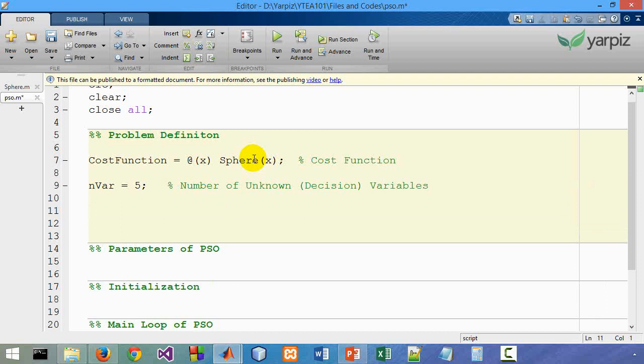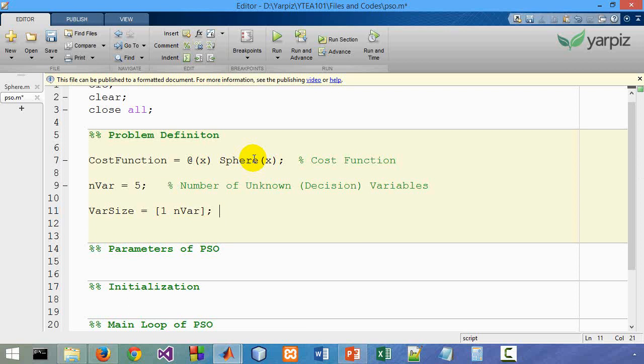variables. The vectors containing solutions are matrices at all. The size of these matrices or vectors is defined by a variable named var_size. So any position, any solution in the search space is a vector of size 1 row and n_var columns.